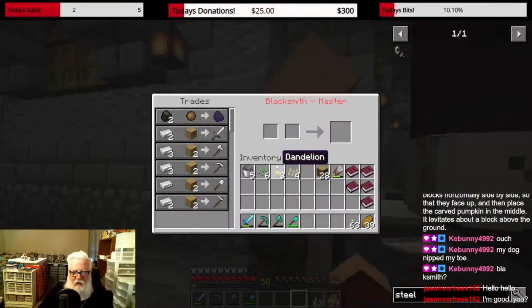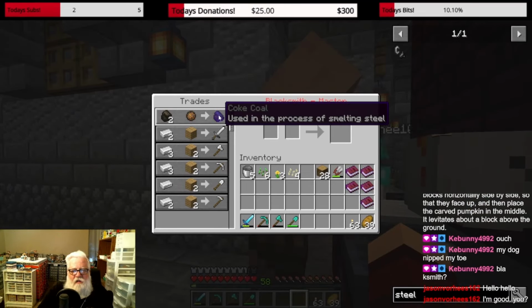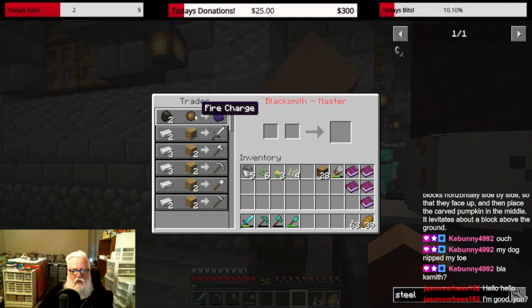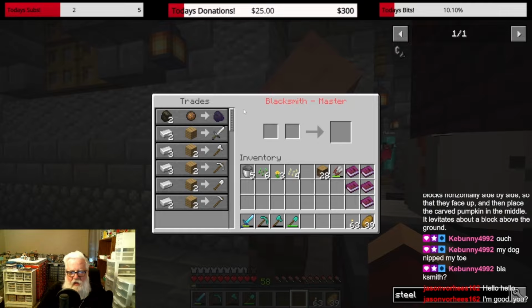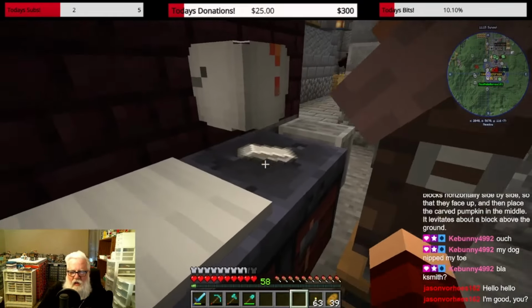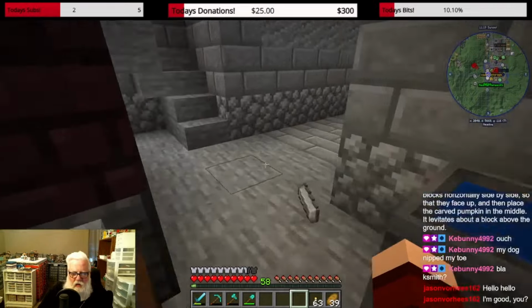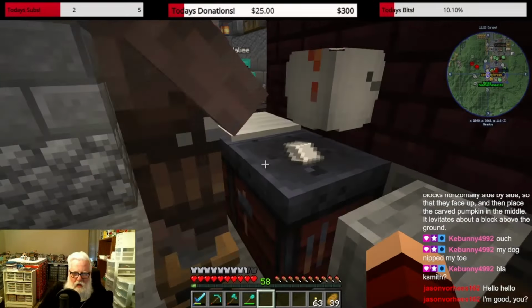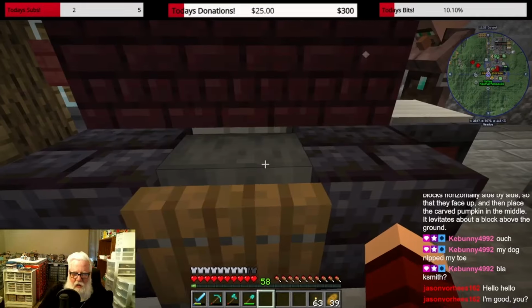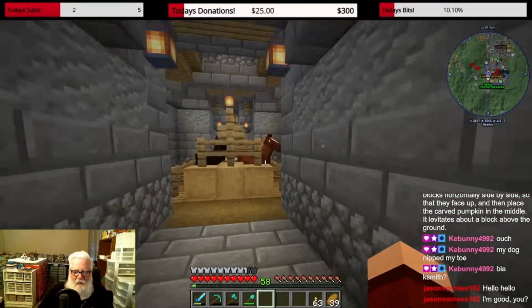Well, you click on him and trade for it. Oh, it's charcoal and fire. Two charcoal and a fire charge gets you coal coke. Okay. You need blaze powder? So, charcoal. And then fire charge, blaze powder. Yeah, blaze powder. Wait, hold on. Blaze powder.